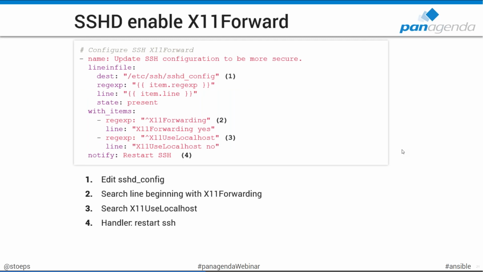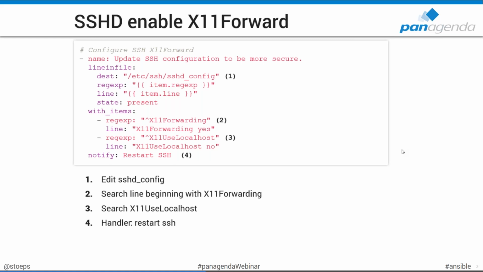Just checking if there's a question. No, everything's good. So here you see a possible way to edit a configuration file, the SSH config on your server, and use a regular expression to check whether X11 forwarding or X11 use localhost is already set. And when it's set, just change the configuration to yes for forwarding and no for use localhost. And when it's not, comment out. This script will put in a new line with X11 forward yes and X11 use localhost no.